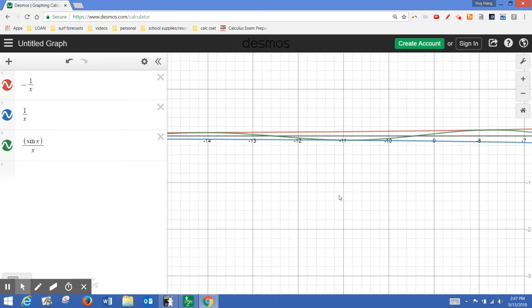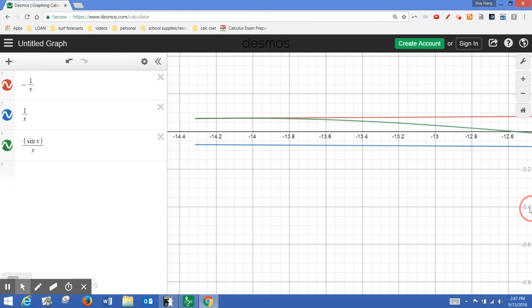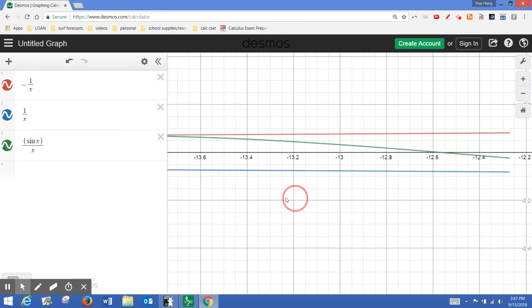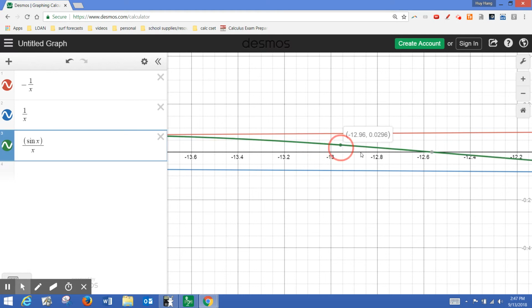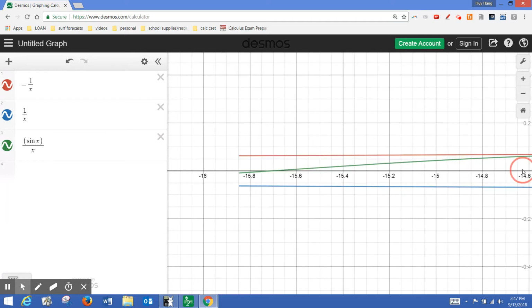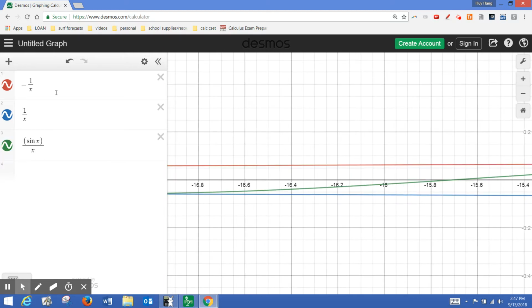And let's take a look. As I zoom in, look at it. Just like what we expected, as long as your math is correct, you should be able to see that our main actual graph of sine of x over x is sandwiched between these two other functions that we created. Hence, the limits are also going to be sandwiched, or the limit of sine of x over x as x approaches negative infinity should be sandwiched between the limits of these two red and blue functions.